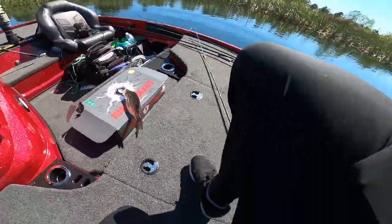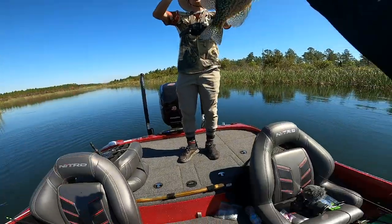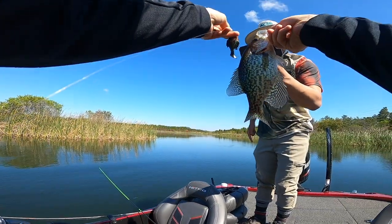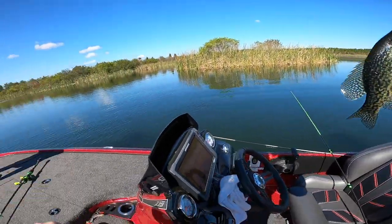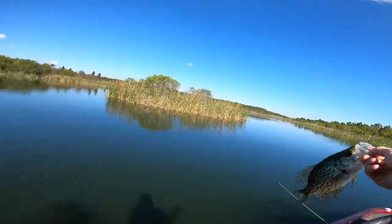Yes. That's okay. Oh my God. That's okay. Hey, come here. Species challenge. Wow, it turned into it, right? This is like cannibalism. It pretty much looks like a little crappie, although it's got the bluegill profile. One more out of the box, and that's the first moving bait that we had to knock out in quite some time since the bite slowed, so I'm happy. Absolutely. I have never been so happy to see another person catch a crappie.